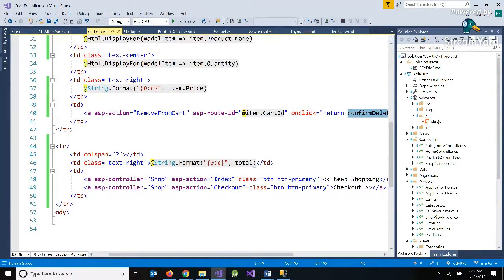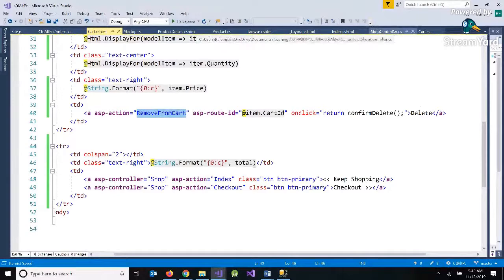So we can write this method, it'll be pretty simple. We want to remove the item from the cart and refresh the page. Redirect them to reload the cart page with that item gone. So if we go to our shop controller, we're going to need to create a remove from cart method that takes a parameter called ID.